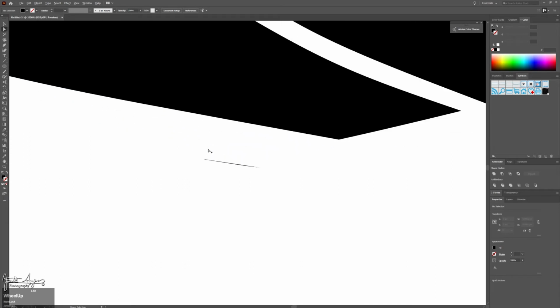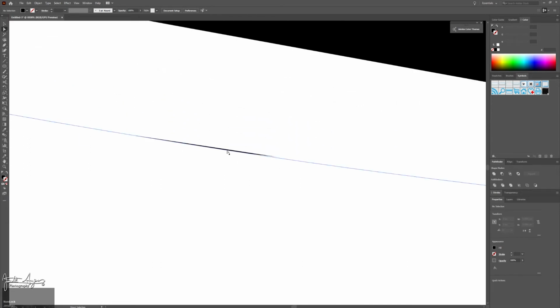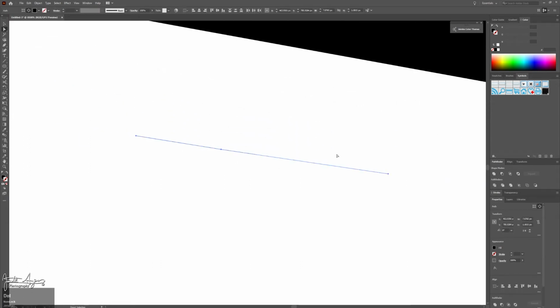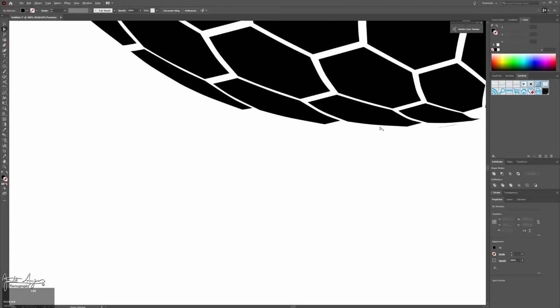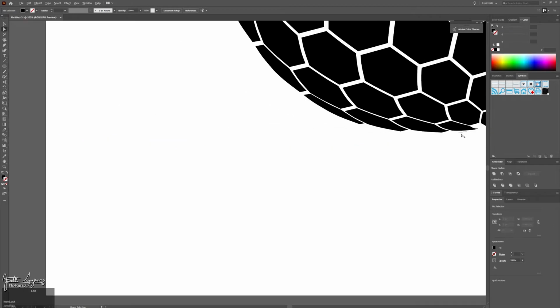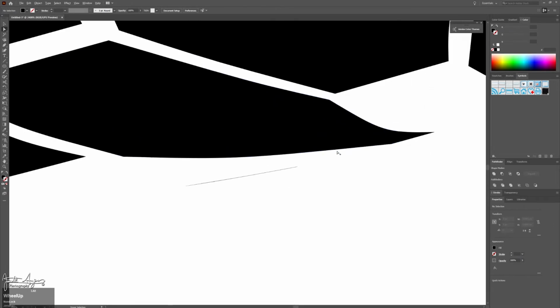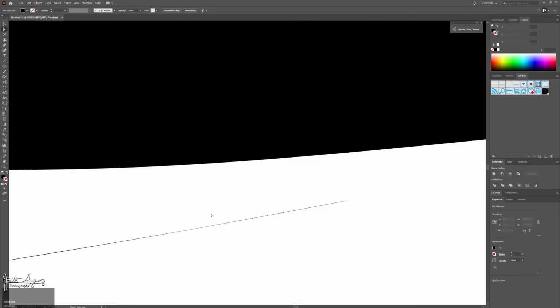So on left these little remnants. You can zoom way in and click on that guy and delete. Delete these, that way they don't show up later. Direct selection tool.